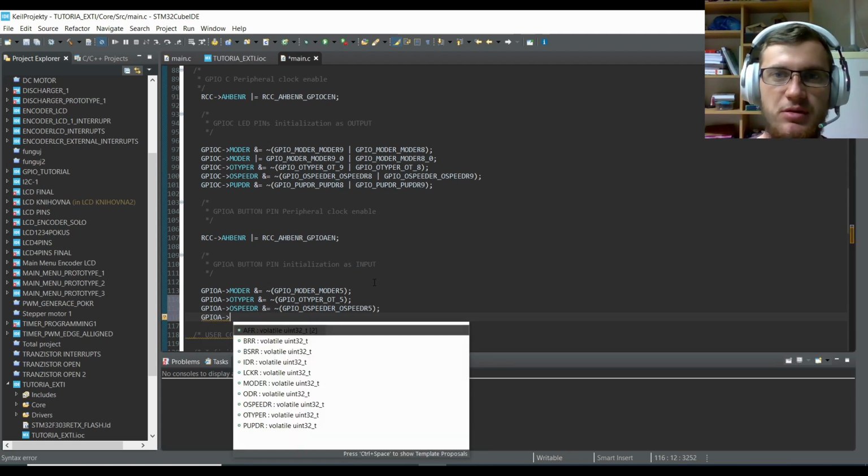I have my button already set up as a pull-up on my breadboard, so I don't need to set it up inside the microcontroller. So I will keep the pull-up pull-down register in a reset state.